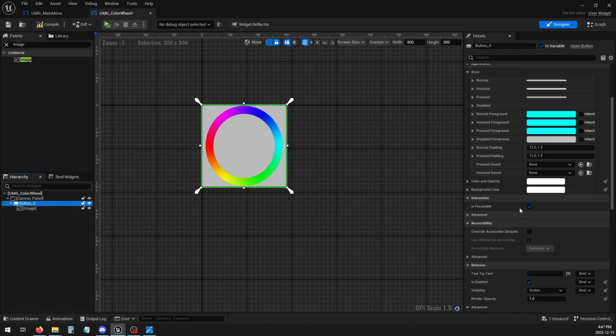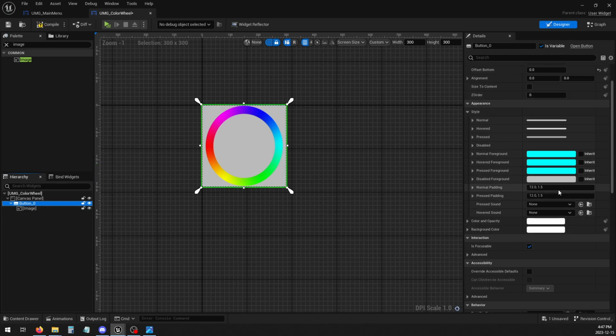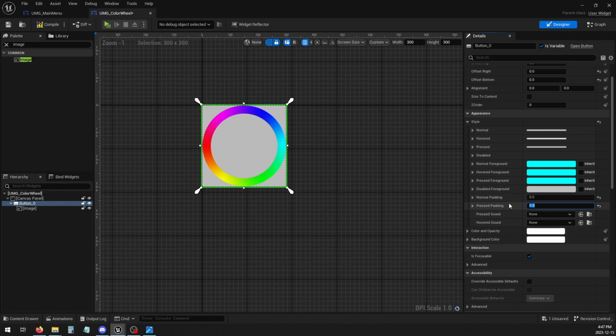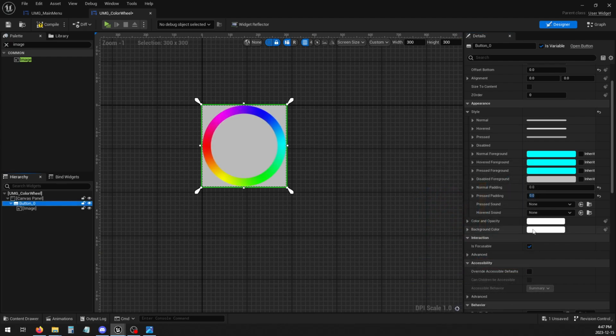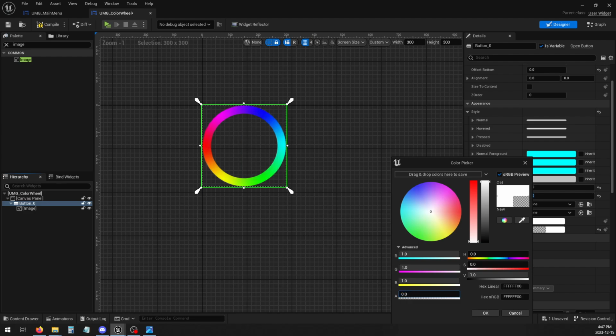Now onto the button. If you go here into appearance, you have more padding settings that you need to put to 0. And also color and opacity will affect your texture, so don't do that. Background color is the one that you need. Set the opacity all the way down to 0.